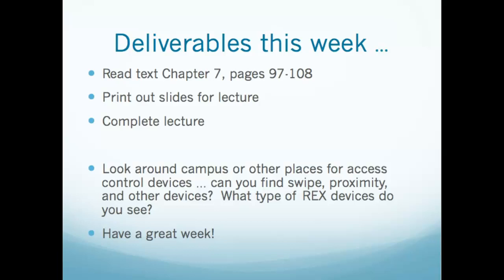But I also want you to look around campus and other places for access control devices. Start to look at card readers when you see them places. Do they have the right device? What type of recs do they have on the other side? What's telling that system that you're leaving, if anything, that you can see? And again, did they do it right? Just as we did with the lock sets, did they hook it up right? Does it appear to work the way it should? And would you do something different?